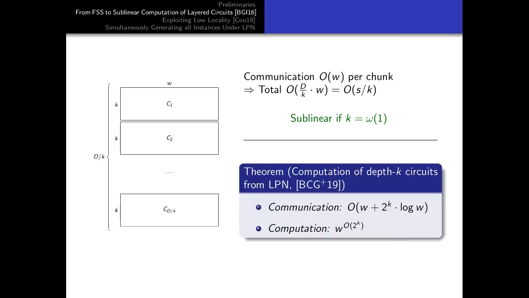Fortunately, such a low-communication protocol for shallow circuits exists from LPN — the amount of communication is fine. Unfortunately, the computation is too large: as soon as K is super-constant, the computation will be super-polynomial. In order to understand why, we'll have to open up this secure computation protocol for shallow circuits, which actually uses function secret sharing. For the next few minutes the talk will be very technical, but there's only one key idea to extract. I'll first go into the details, then we can extract the main idea.